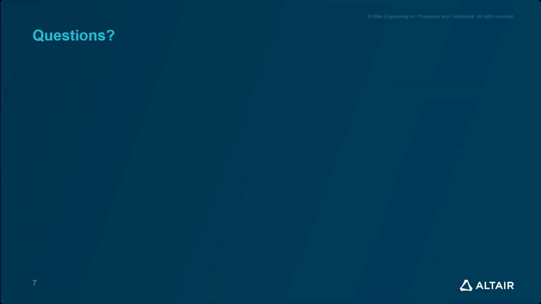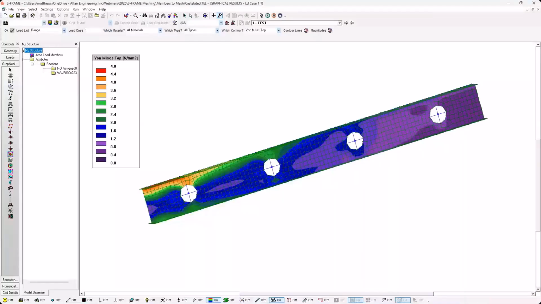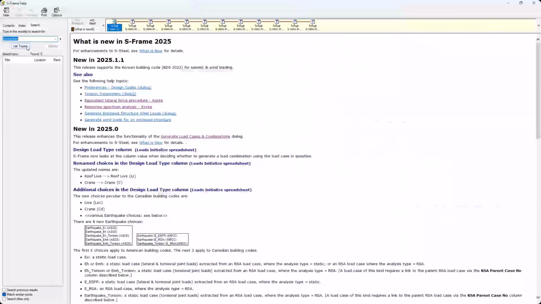Maybe while I'm looking at the questions that came in, I'm also just going to point out here that if you're curious about any of these features, go to the help menu, contents. You'll be able to find a lot more information. So here you can search for a connection.